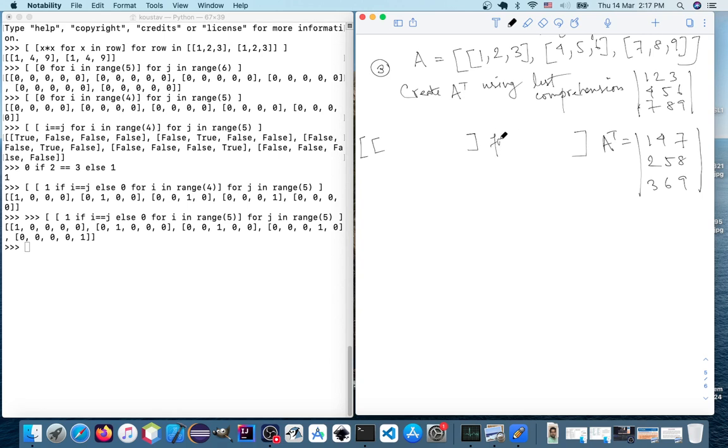So we have for j in range of, what is the number of columns from A we get is A 0.